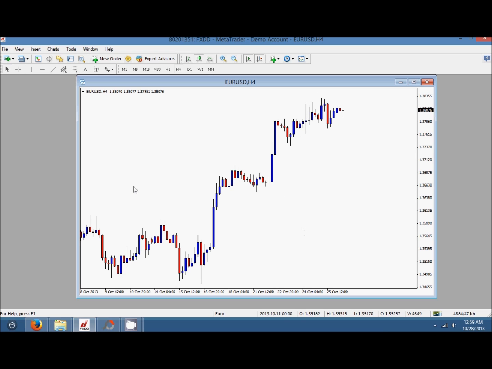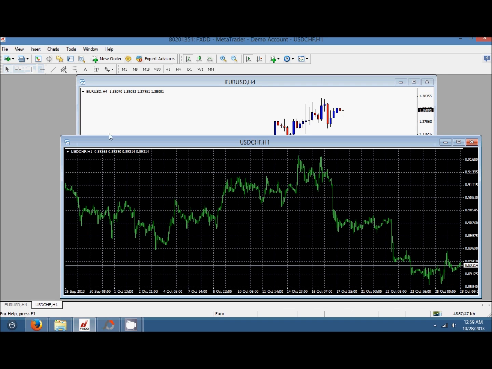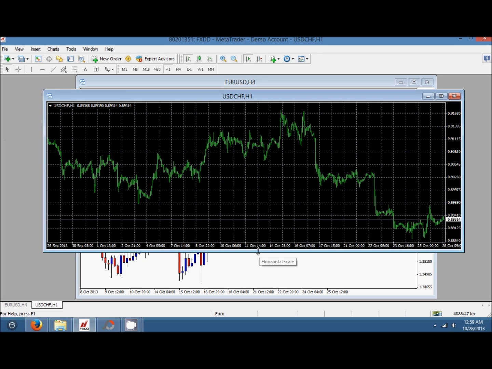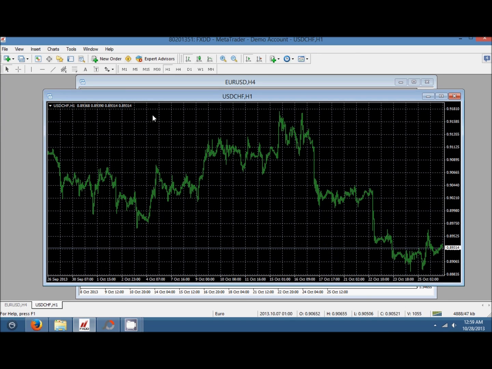So we're going to test that feature out by applying it on another chart and make sure it works. So the way we're going to be doing that is go up to the new chart in the top left hand corner with the green plus sign. Click any chart. I'm going to click the US dollar Swiss franc chart, and as you can see, this chart right here is a very ugly chart, and it's a chart that we do not want to be trading off of.